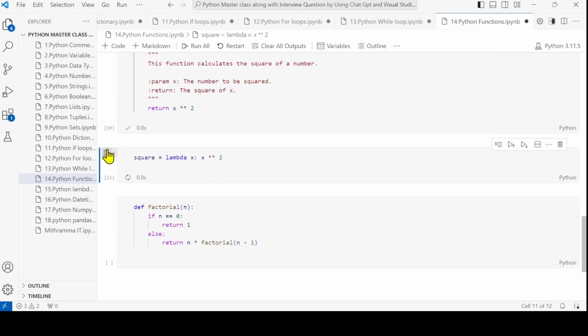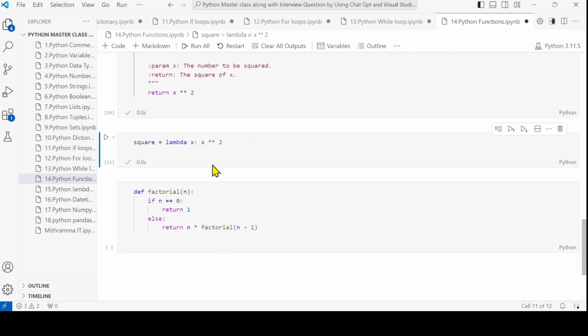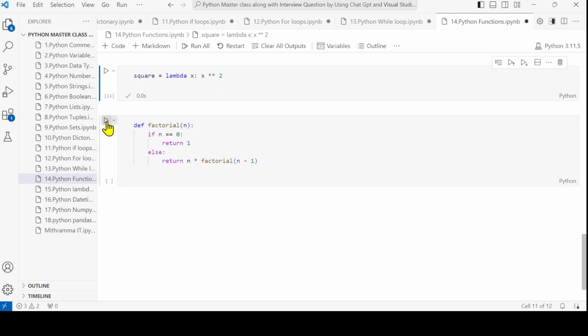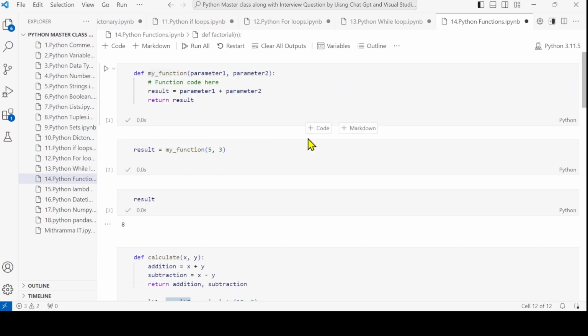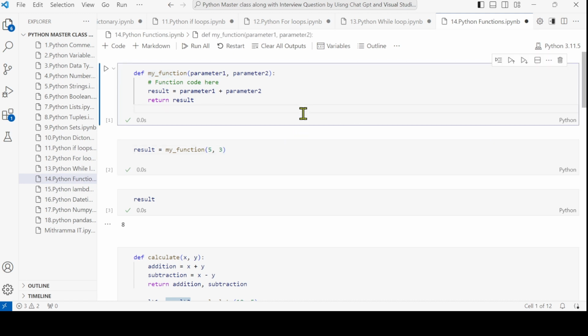Now the squares of x to the power 2 is a list comprehension function. Then def factorial of this function, like this. This is a factorial function using self-recursion, recursive in itself. This is called a recursive function. These are functions in Python. Okay, this is about functions in a Python program. This is the end of this video.